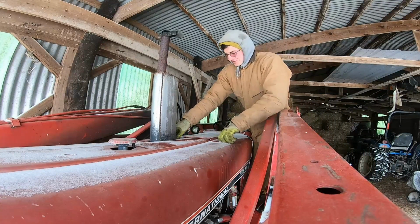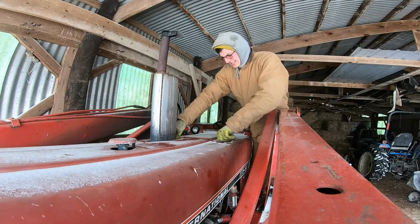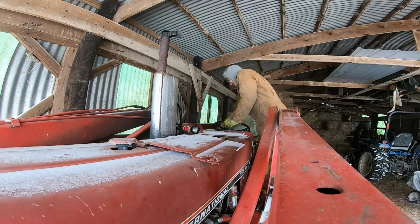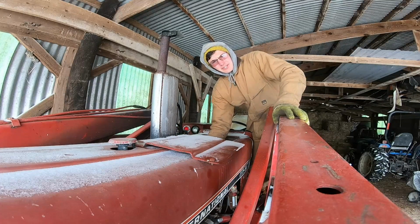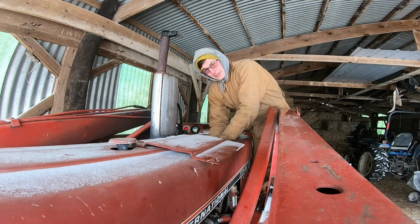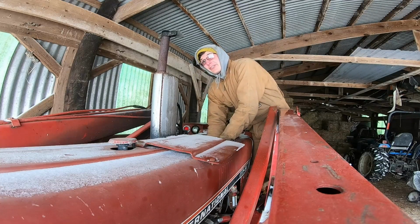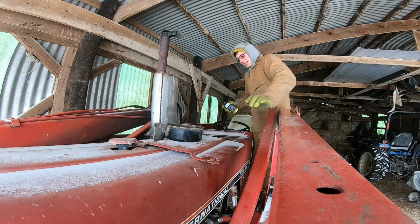Who's ready for more cold starts? I tried to plow our driveway, like the whole barn lot back here, with the plow on the 2810. And that didn't go so well. The surface of the driveway being gravel is really rough. And there's some ice. I don't know, it was kind of weird. I couldn't push a whole lot of snow and I ran out of traction. Maybe I could have put a bale on the back, but then again, if it snows again, I'll have no place to push snow the next time just because I'm pushing out of the way with the loader tractor. I can pile it up.